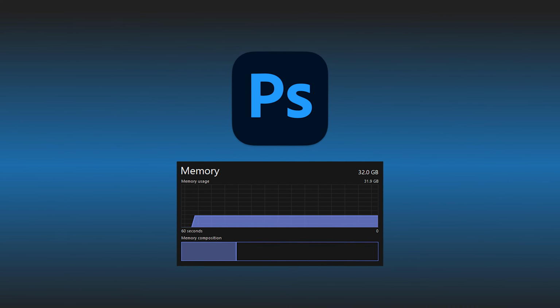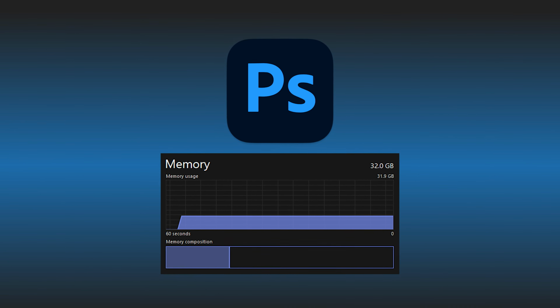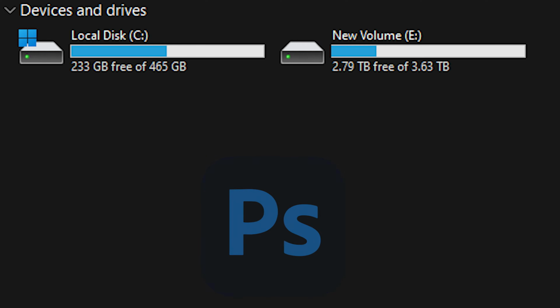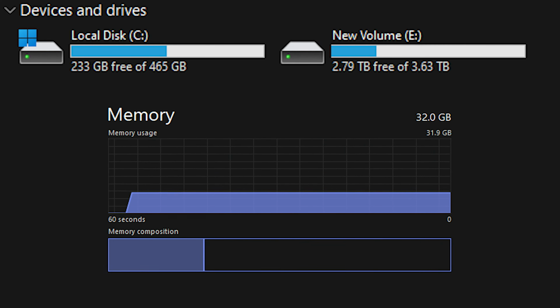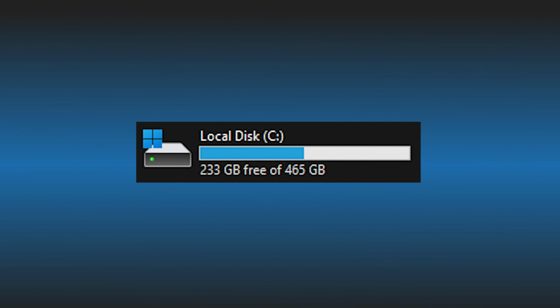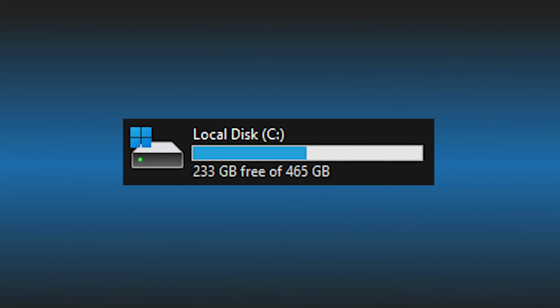As a high amount of RAM or memory is required to run Photoshop smoothly even when multiple tabs are opened, Photoshop uses another drive to store temporary files in order to make the RAM run fluently. By default, Photoshop uses the same drive as your system drive as the scratch disk.